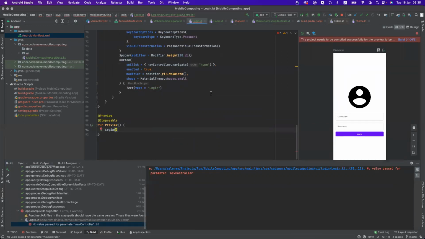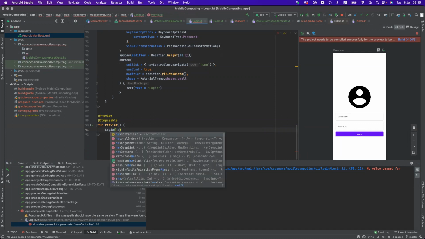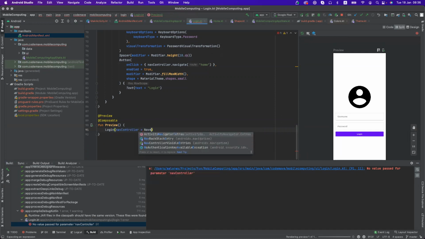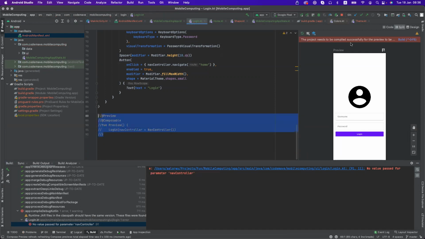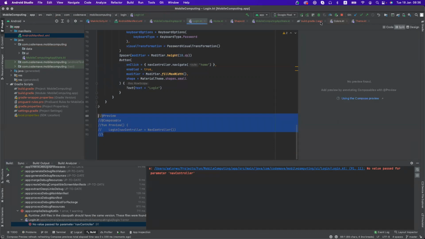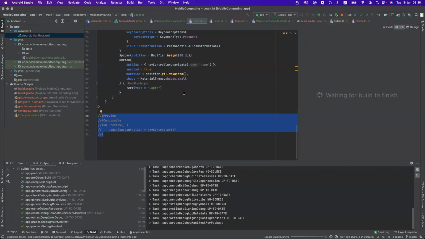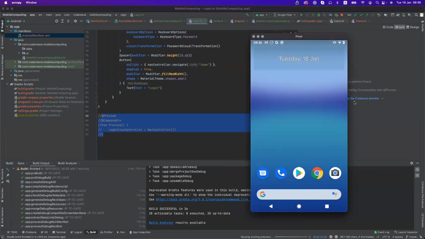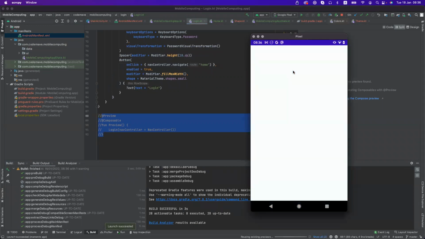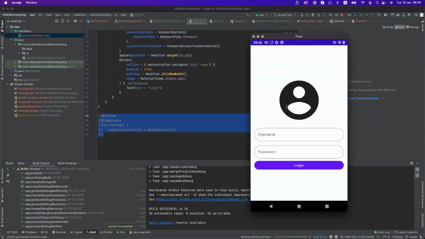And so, no controller, no value pass, no. I need to remove this. No controller, let me see if I can pass. No. Nope, I need to add context. Okay, I'm just going to keep this preview off. So we're not going to have anything, but we'll be running on the phone. Okay, so here we go.